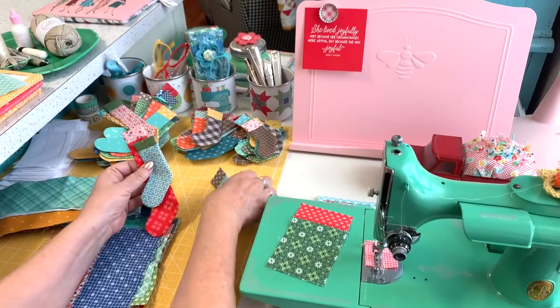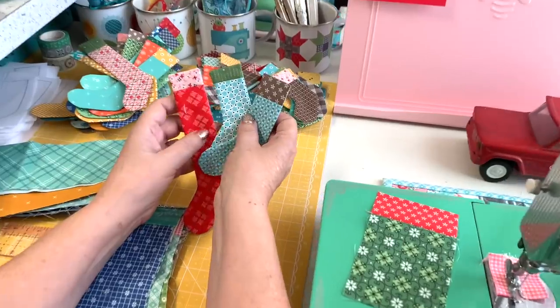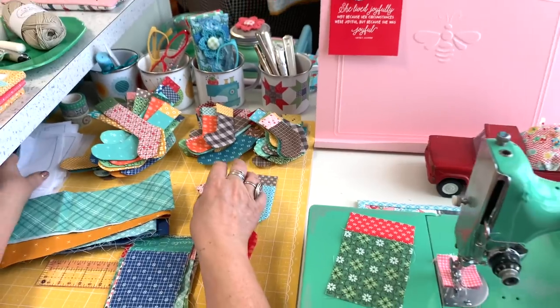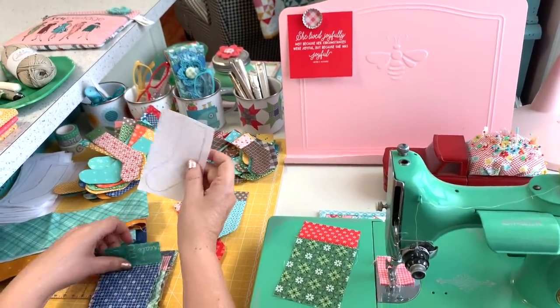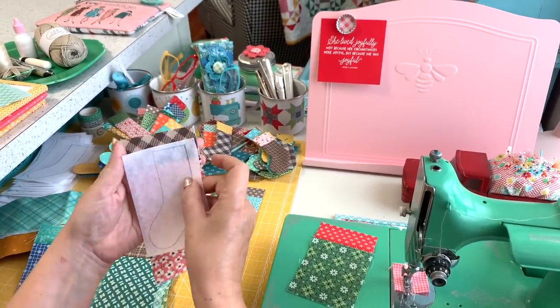So what I wanted to show you about the cuffs is you can do them different heights. See how these are two aqua stockings here. This is a short height, this is a medium, maybe taller, whatever, but there's no measuring because this is already traced. Okay, so if I'm doing this stocking, let me get one that has more contrast so you can see. Okay, see that contrast through there?